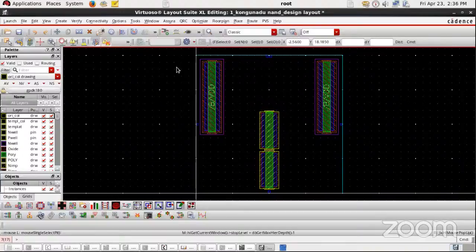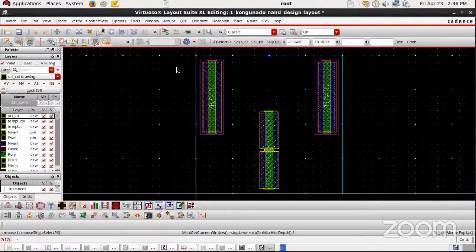In your PMOS and NMOS transistors, in your MOSFETs, obviously, you have four terminals: gate, drain, source, and bulk.